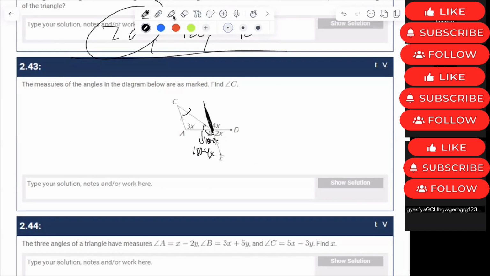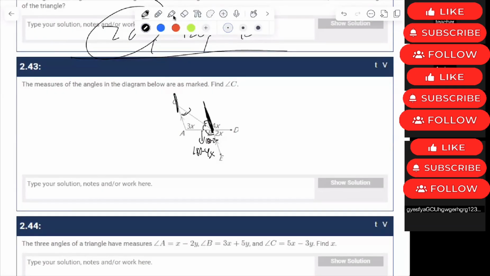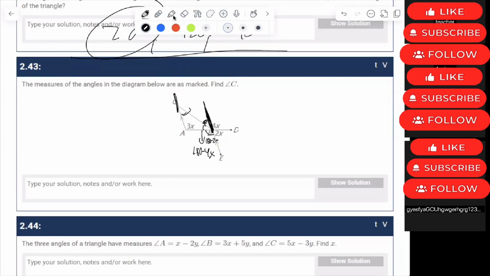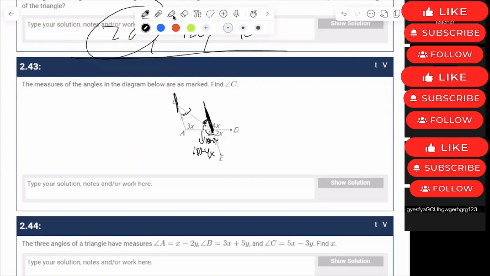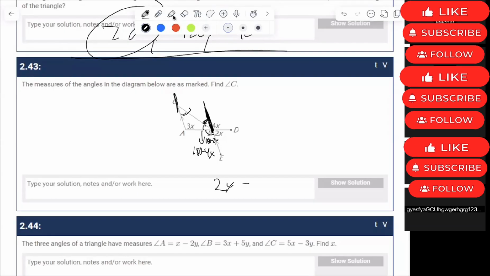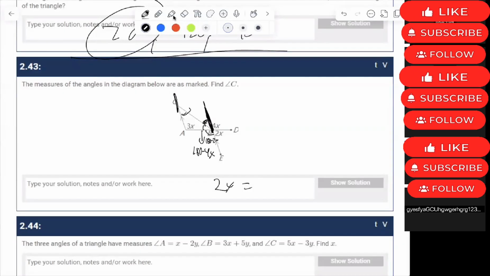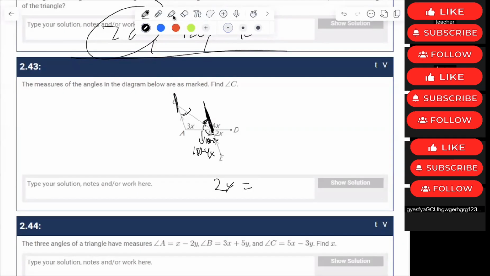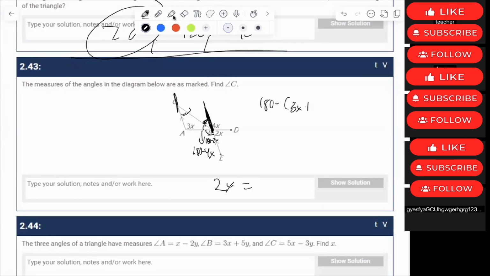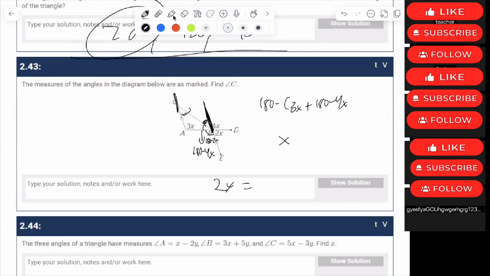First thing that comes to my mind is transversals. That's right. We're going to use a transversal. Now this angle should be equal to this angle. That should be true. All right. And then we should have 2x equal to, well, what is this angle? This angle is going to be 180 minus 4x plus 3x. It would be 180 minus 3x, plus 180 minus 4x, or just x. That's just x.